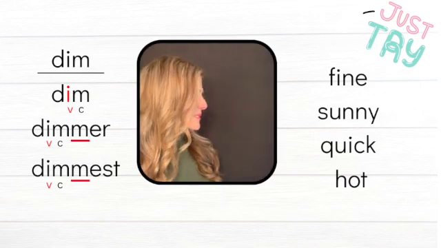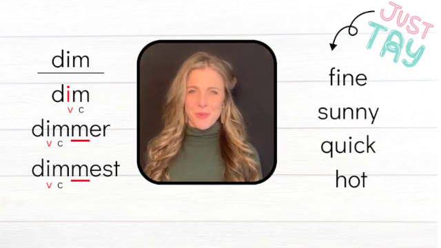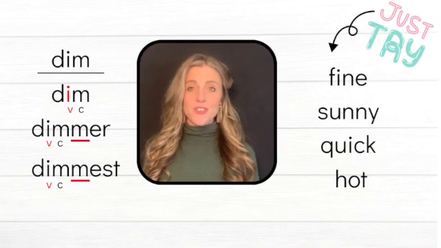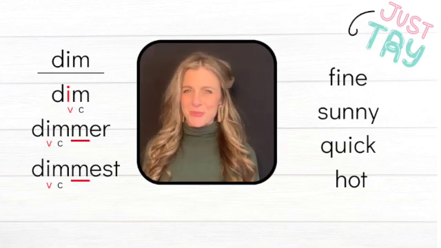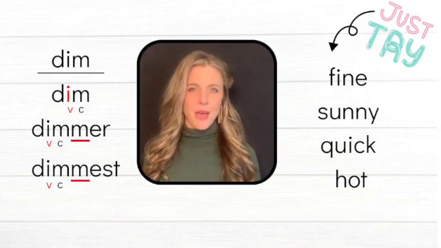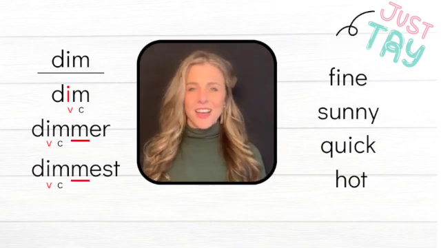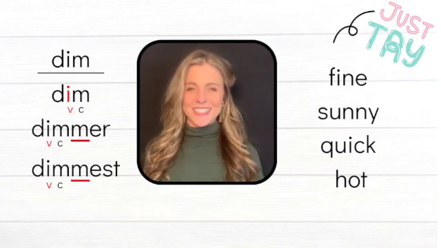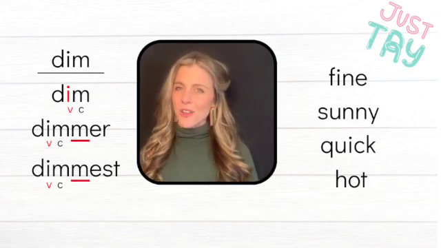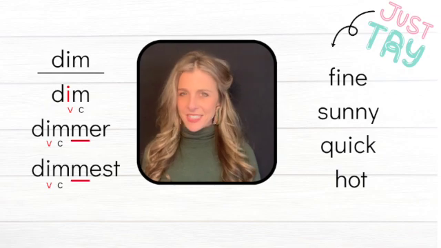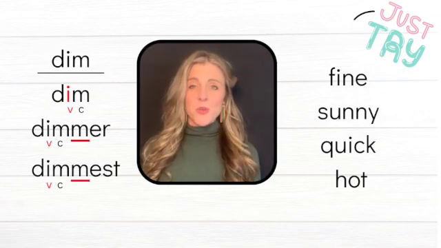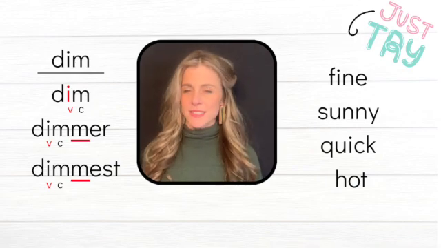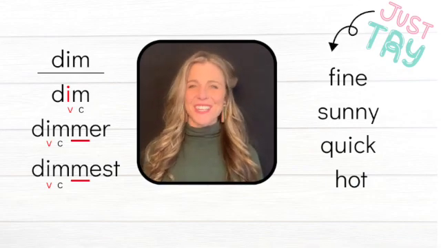Okay, over here, I have some words that you're going to be working with in a moment. It says just try. That's right. You are going to give it a try, changing each one of those words. Now, they each follow a different spelling pattern. Does it end with a Y, a silent E? Does it have a vowel consonant? You're going to go ahead and take on the challenge of spelling all of those words using the comparative ending. And I'm going to give you clues by putting up the examples of what you do to each one of those endings. Go ahead and give it a try. I know you're going to do great.